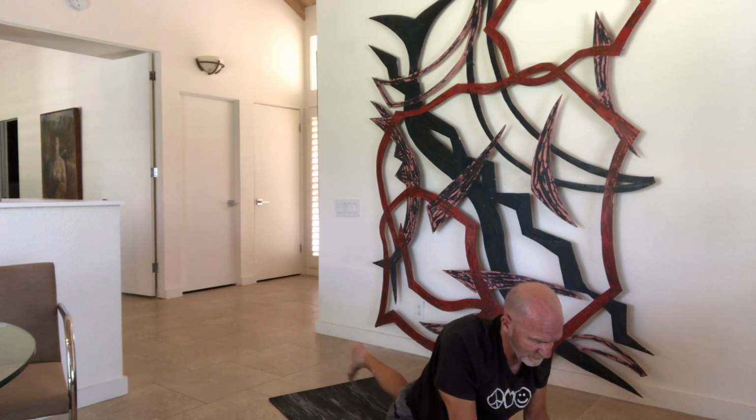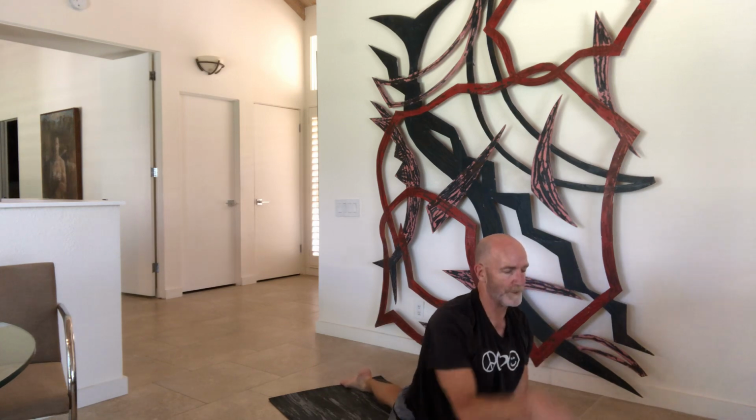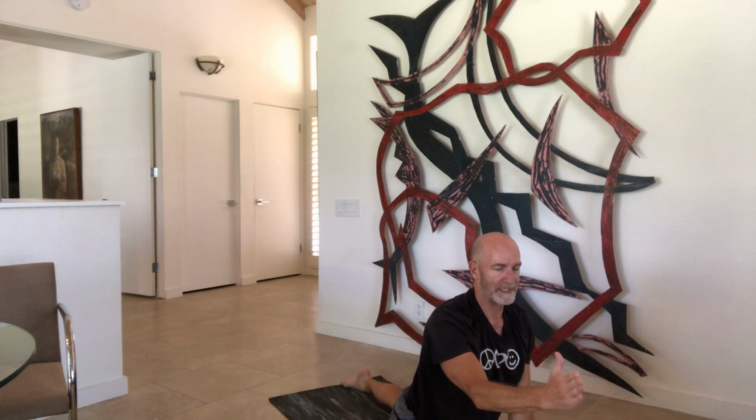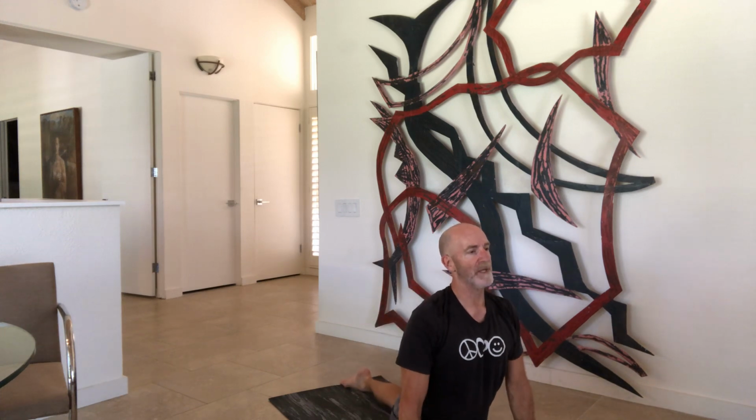Now, the thing I'm going to do is look at my left foot. So I'm going to look behind me, making sure that my foot is in alignment with my calf. It generally sickles inwards, so just make sure it's lined up. My hips are going to be really square and flat. This might be my half pigeon right here.